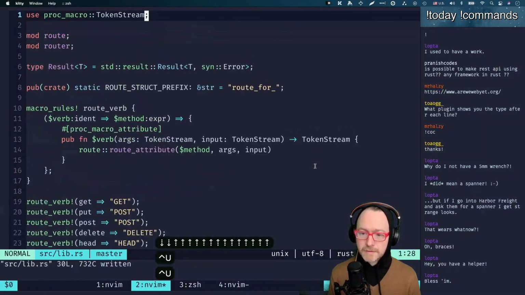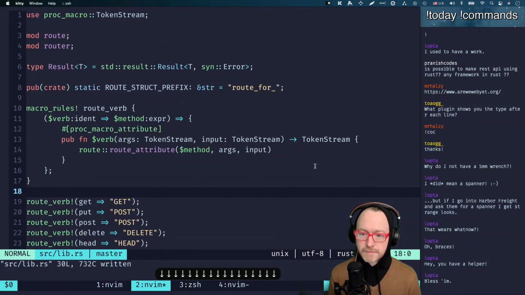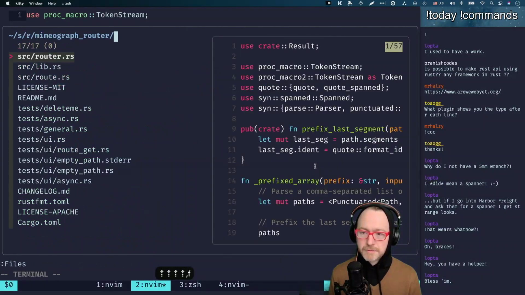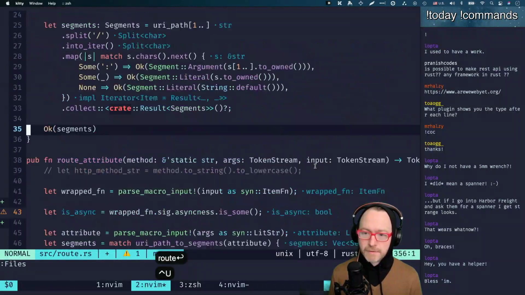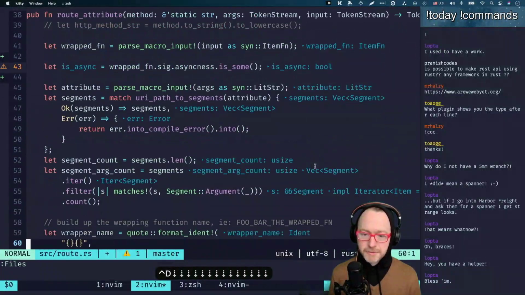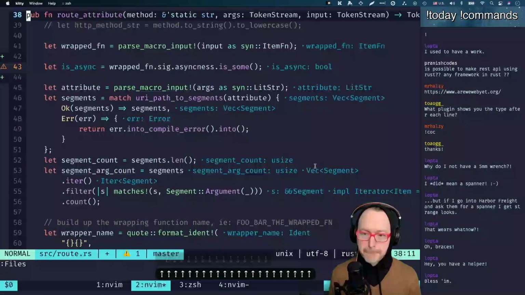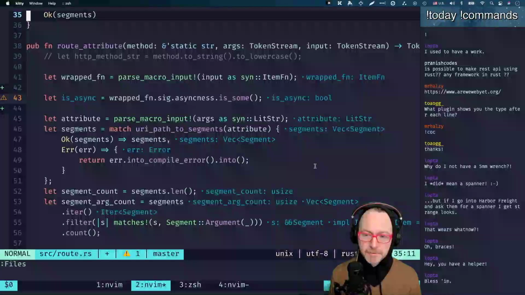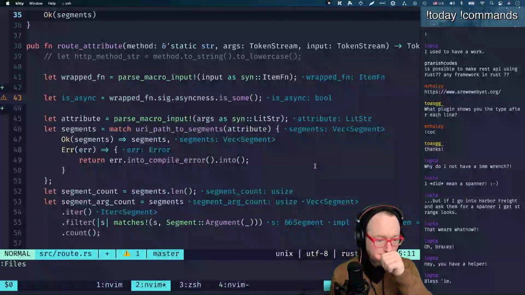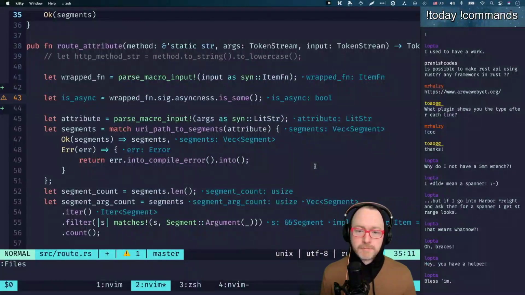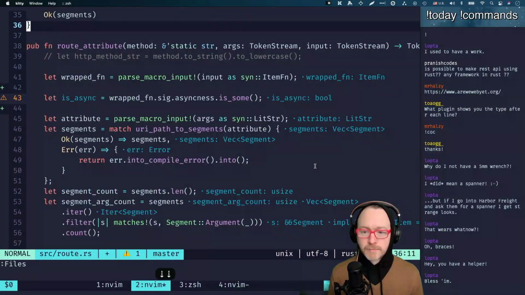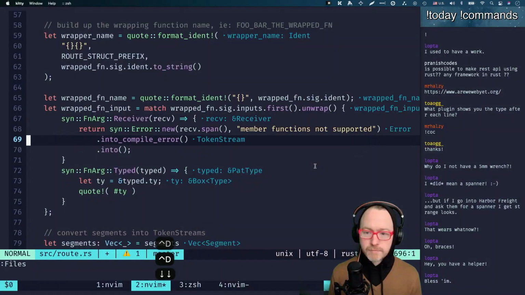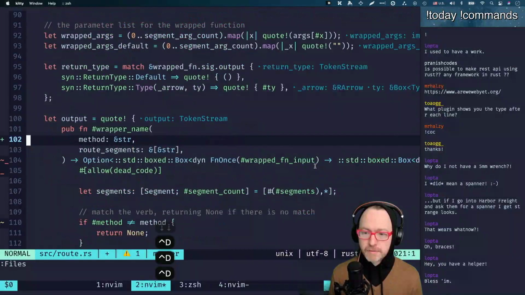Okay, there's that. And the route. Yeah, this has to change a bunch, because now we have to implement a type. Create a type and implement the type. So where is it?